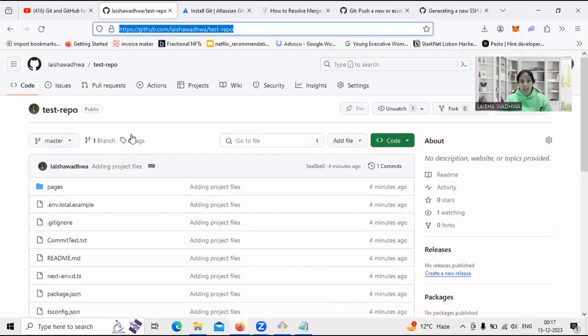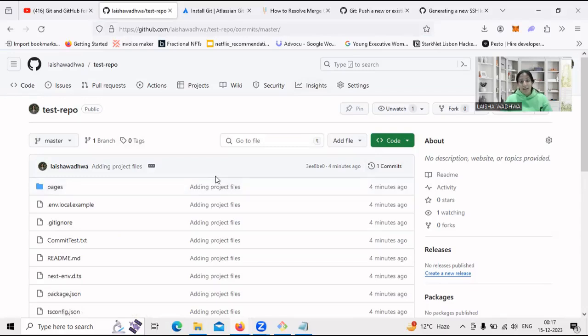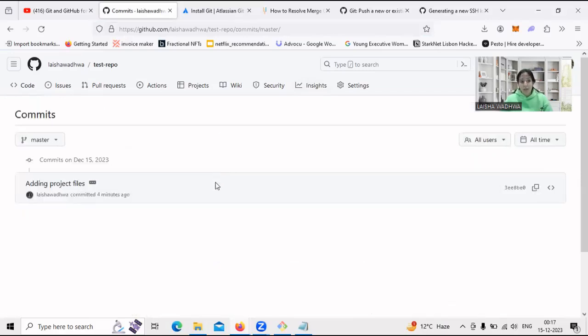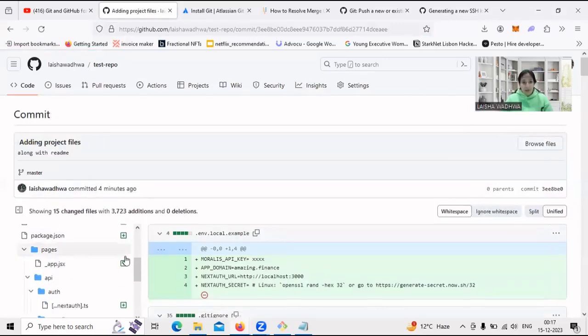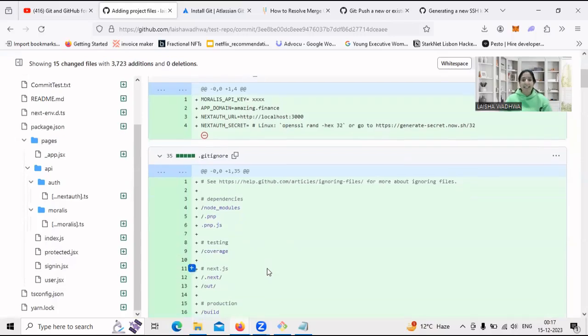If I look at my commits, this is the commit that I've actually made from my local itself. "Adding project files" was the commit message we had, and we can see all of the files we have added. And that's how easy it is to create a new repository, commit your changes, and have those changes reflected in a GitHub repository as well.